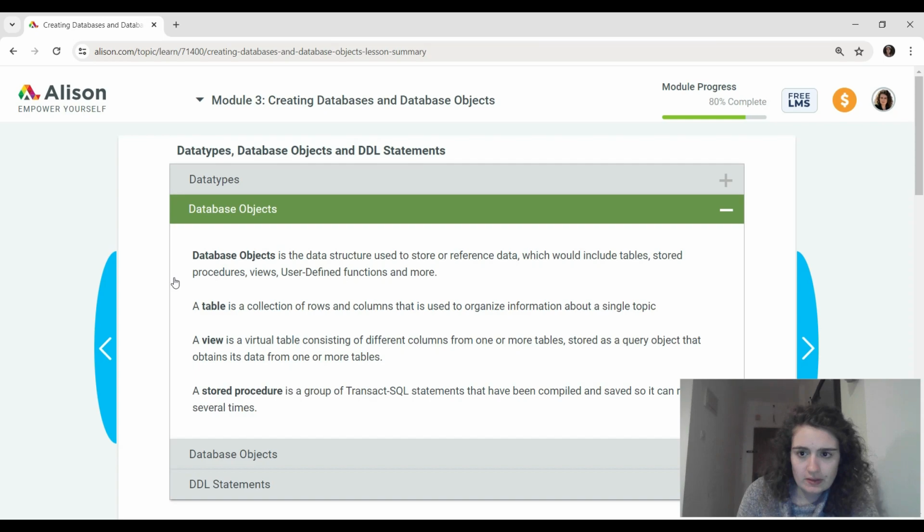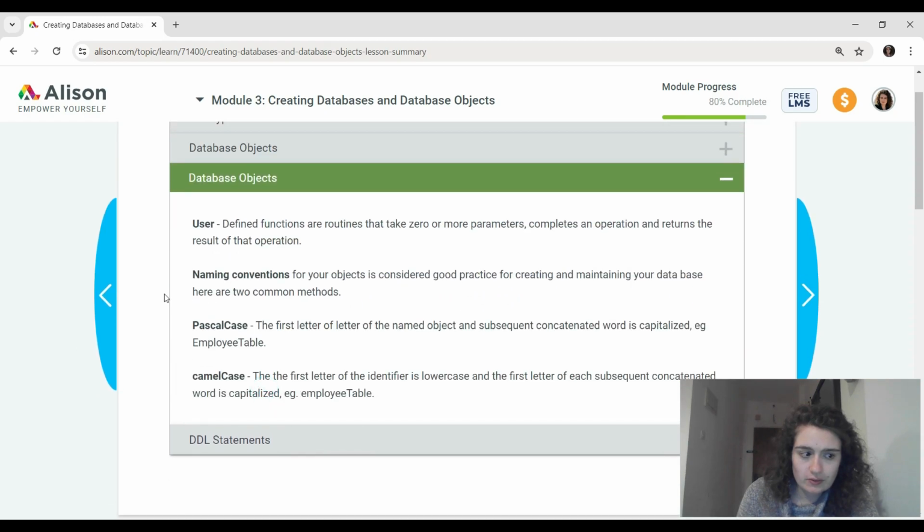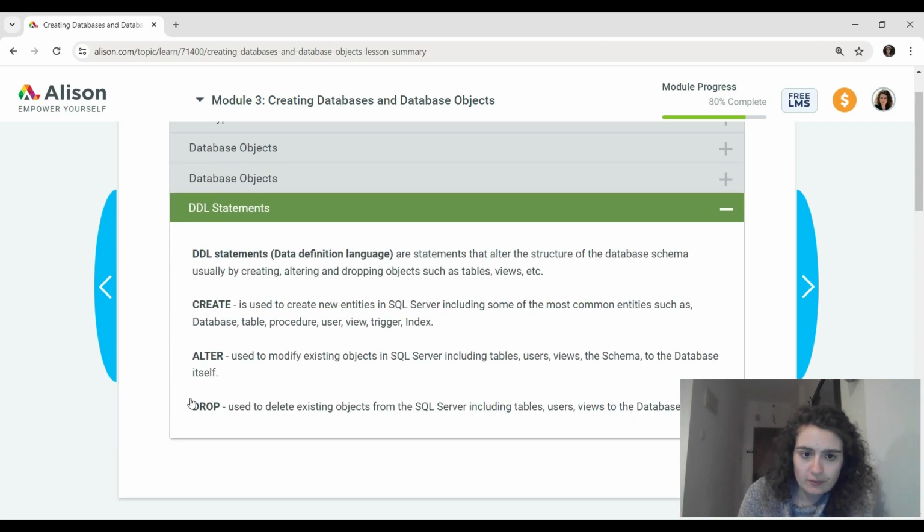In this module, a synopsis is given regarding some of the terms that were used: database objects, tables, views, stored procedures, the different cases that are allowable for the writing of the scripts, and of course the DDL or data definition language functions.